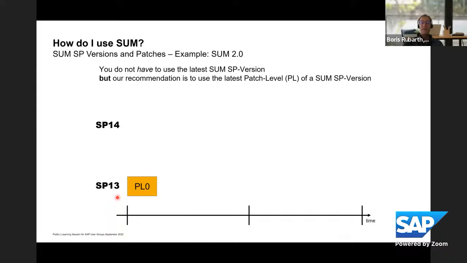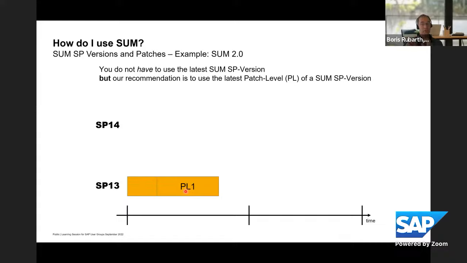It was delivered with patch level 0. That means that's the initial delivery. And then there may be cases where we have to fix something, and then we deliver a new patch level of SUM 2.0 SP13.